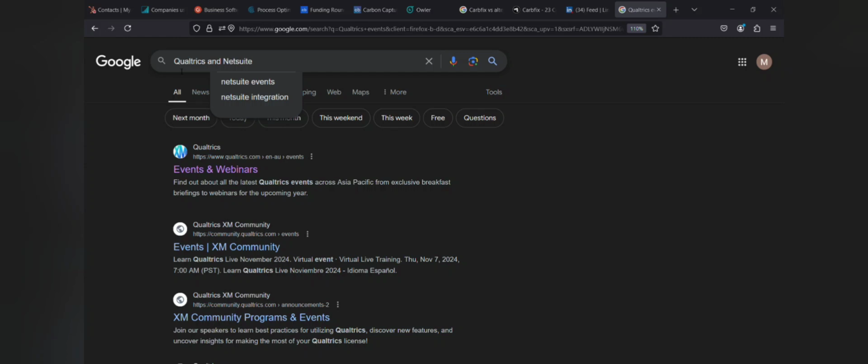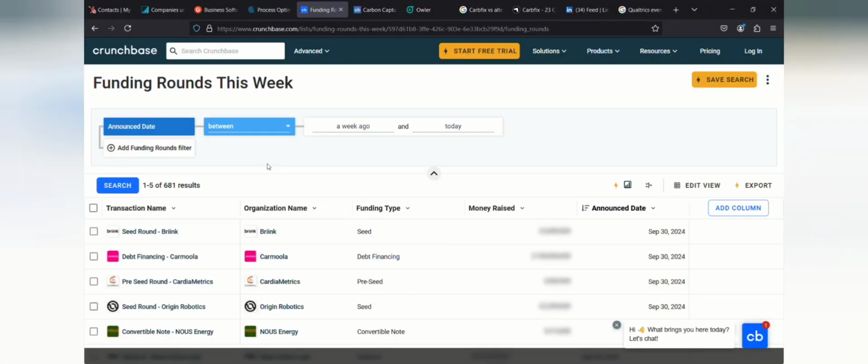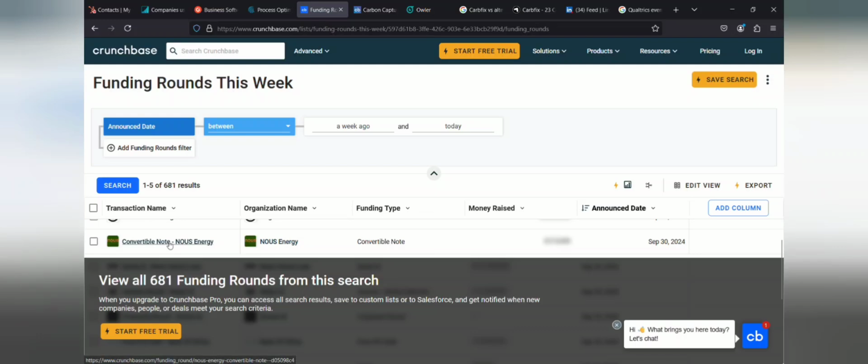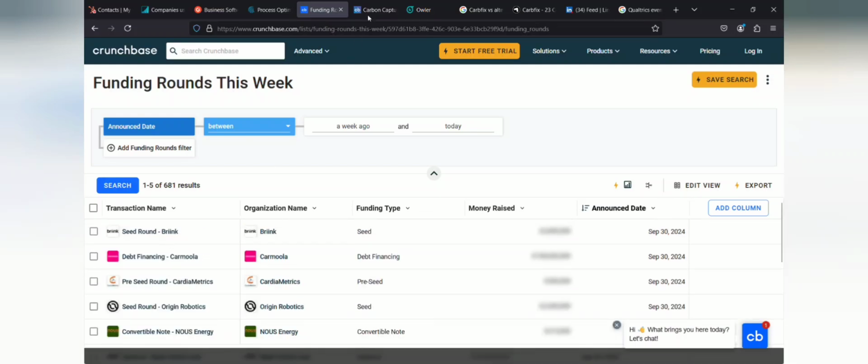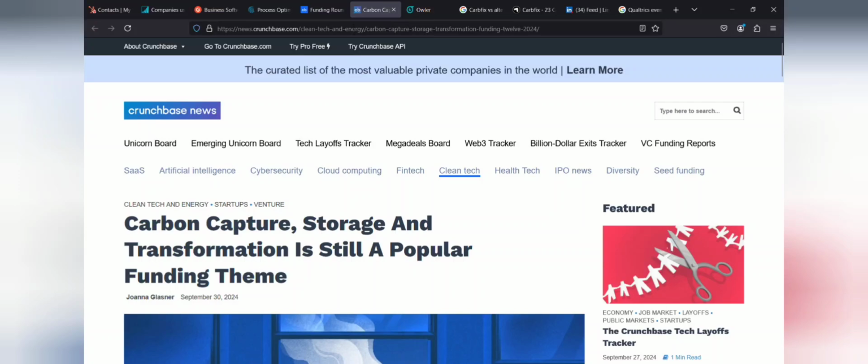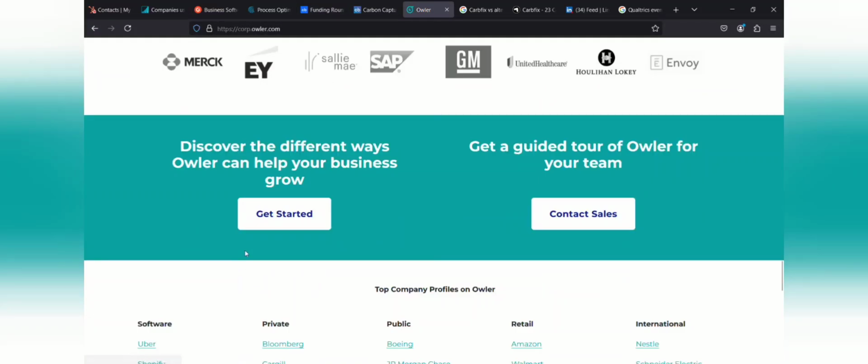compiling and identifying companies. Another way would be to extract companies from LinkedIn, which I think most of you have premium for. So I think you would easily get companies which work with Qualtrics and NetSuite. So yeah, this is one way of compiling, right? In terms of identifying, I think I've already shown you how to identify companies. You can go to Crunchbase, create an account, and you'll find companies which are being funded, and the same goes for Crunchbase and Ola. Both of them are the same.